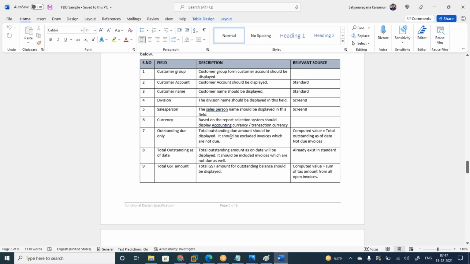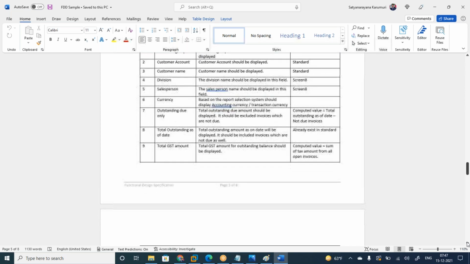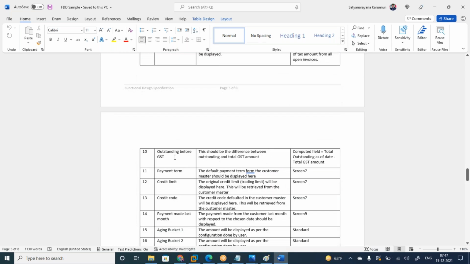Screen 8. Outstanding due means total due: total value minus not due, then total GST amount, and then total outstanding amount. Here the net amount outstanding before GST means from the total amount I need to deduct tax separately.